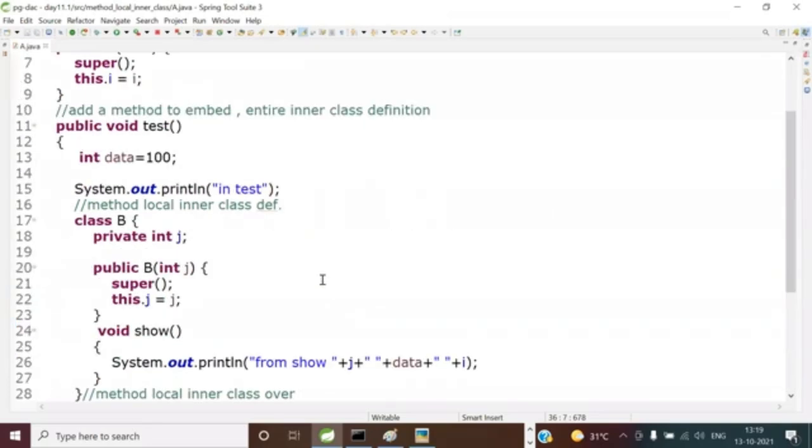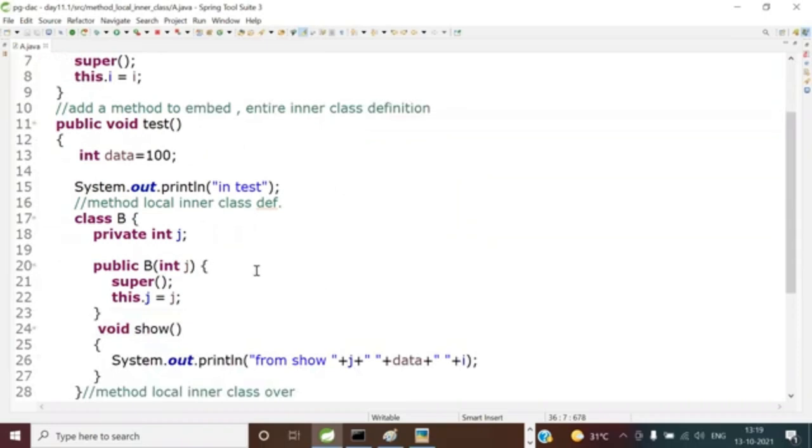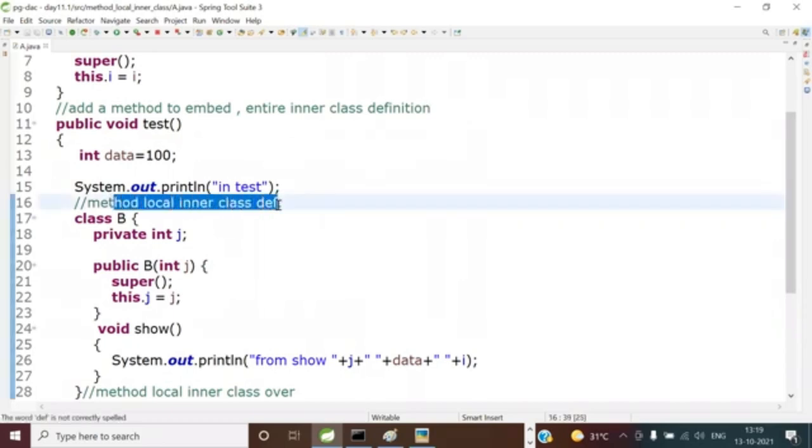So the point I'm trying to make is, this is of very little usage. I mean, hardly any use because it is all local to one method. But if you see some such code in your exams or in your technical interviews and all, you should be able to understand this is nothing but the syntax of method local inner class. So I've just considered 2 out of 4. Remaining 2 we are going to do tomorrow.